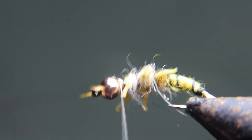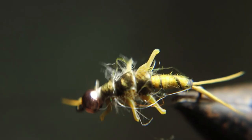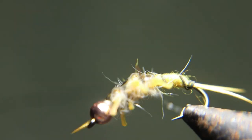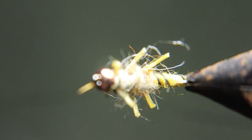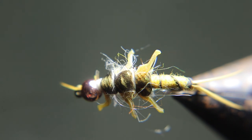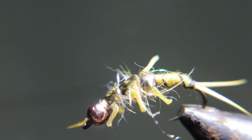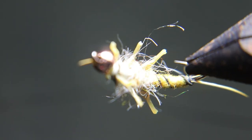I got time. All right, if you've been tying this with me, look at that fly. It is so pretty. These look exactly like the bug when I picked them up and put them in my hand. They look so much alike. And they are so deadly. Make sure you tie these up. I know they're a long process and not a quick fly to tie, but they are so deadly. I won't go to the creek without them.